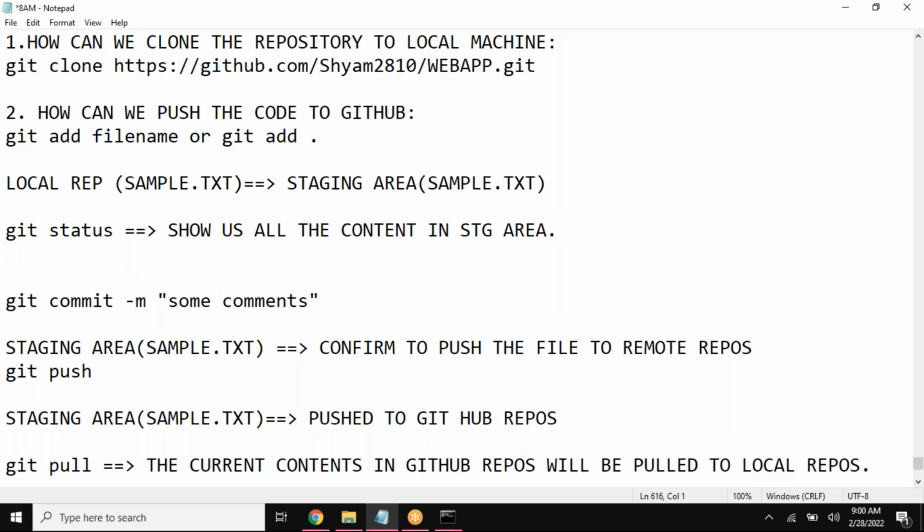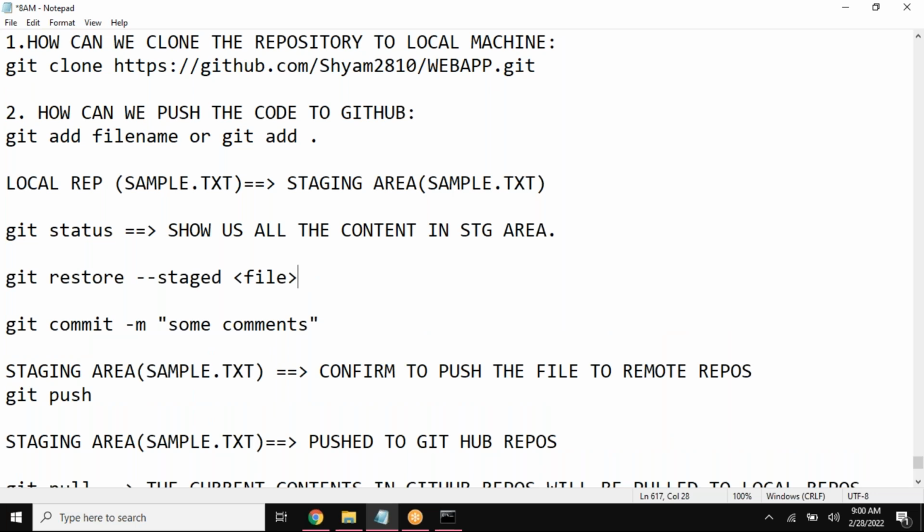It sends back all or a few files to the local repository, based upon what you mention here.